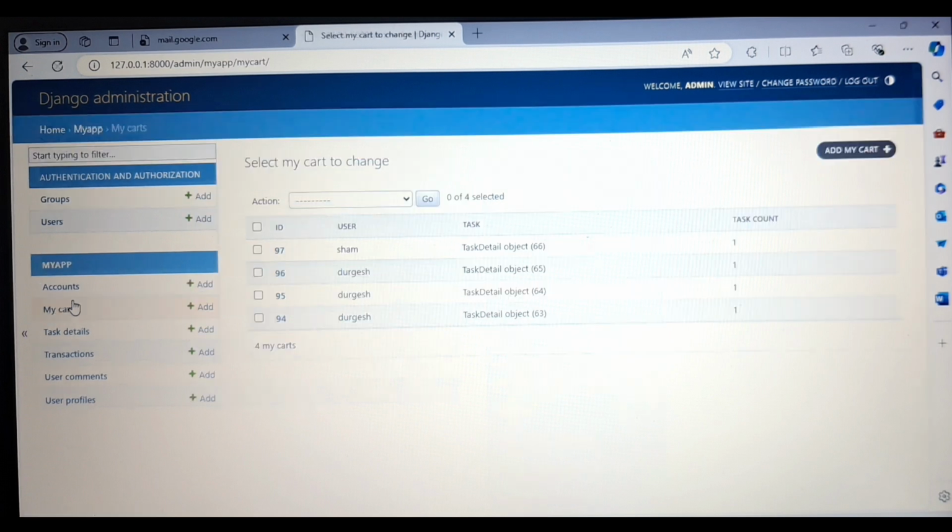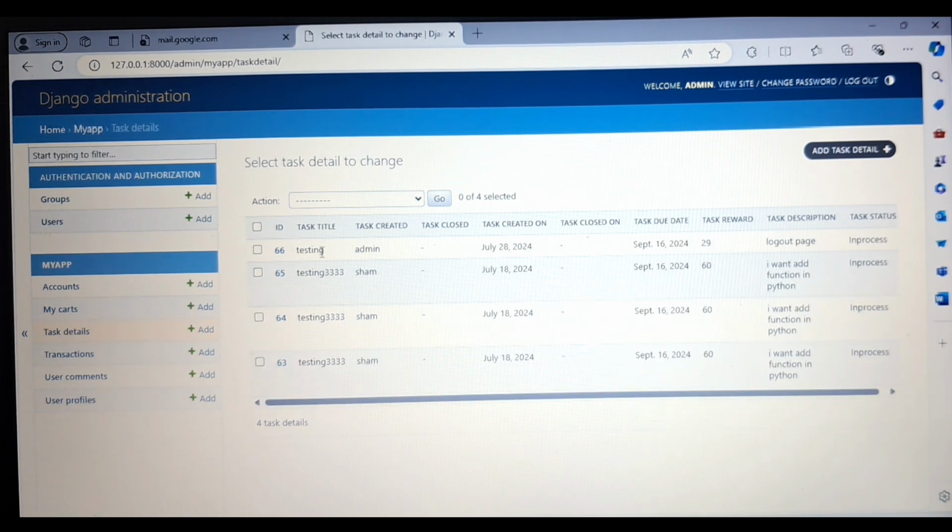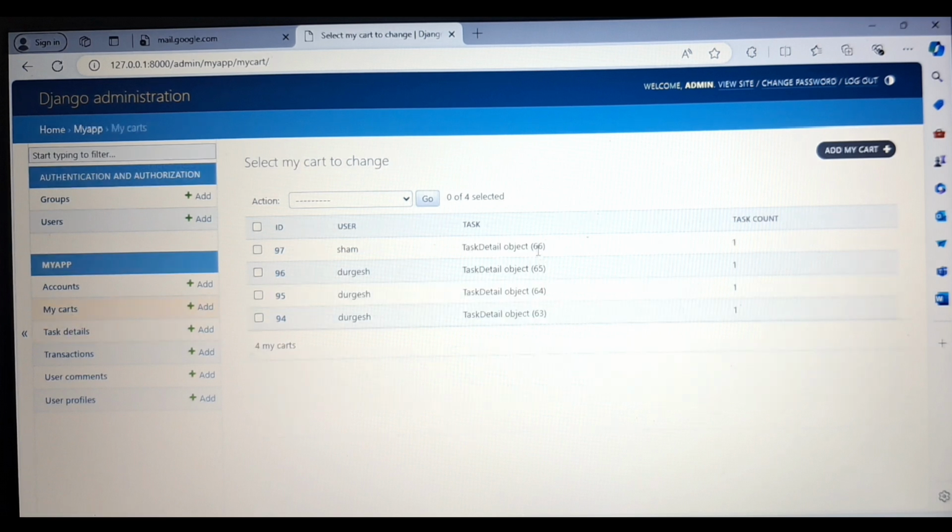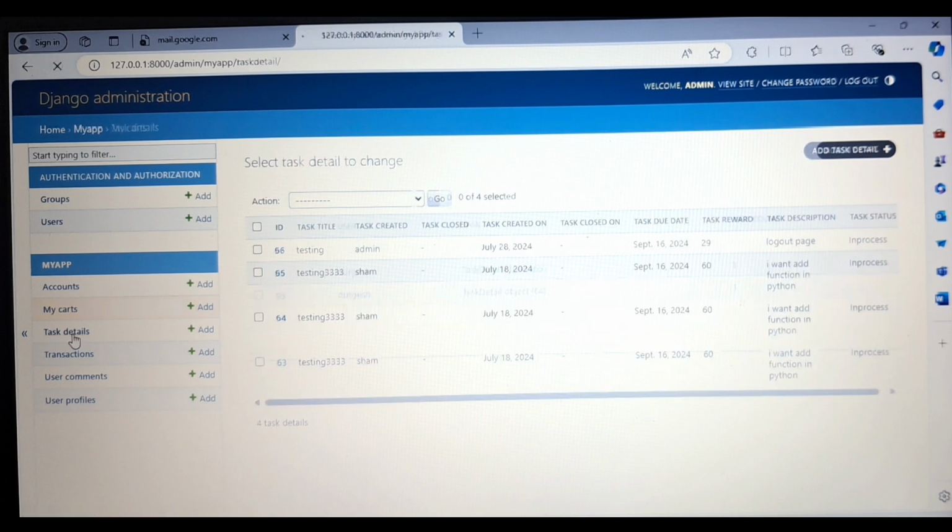See, this is the my cart model, and for example, I have a task detail object 66 for which we have id 97, and if you go to the task detail, we have id 66. So both have different ids because both are different tables. But what we can do, we know the my cart table has id 97, and with the help of this id we can find this id, and with the help of that we can connect with this table.